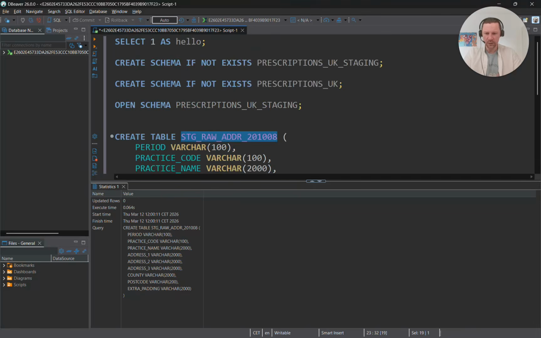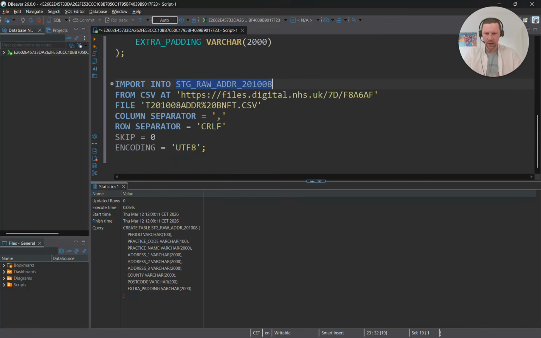Right? I import into this table from this file. The column separator is comma, because this is a comma CSV. Row separator, remember, it's the same for all the files. Skip 0 rows, there is no header. That's why we want to load the entire CSV file, and encoding is UTF-8.